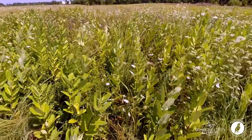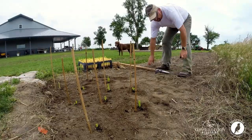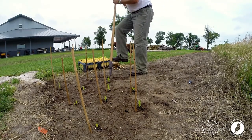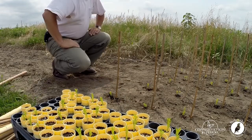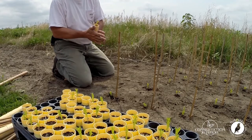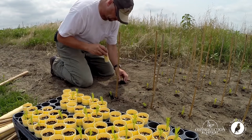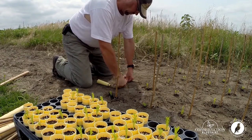Now you're ready to transplant your milkweed. Find an area that doesn't have a lot of grass but has bare soil, like a flower bed. Dig a hole the same size as your Dixie cup. Take the milkweed plant and the potting soil out of the Dixie cup without disturbing the plant's roots. Place it into the hole that you made and then press the soil firmly around what you've just planted.